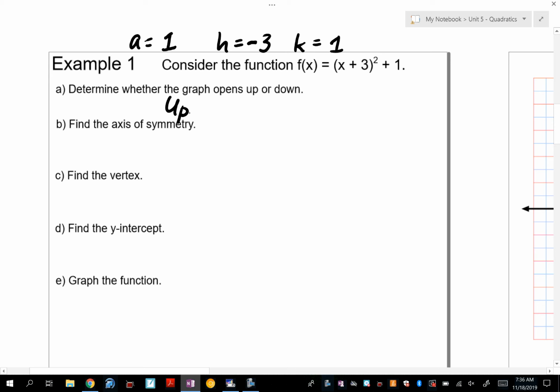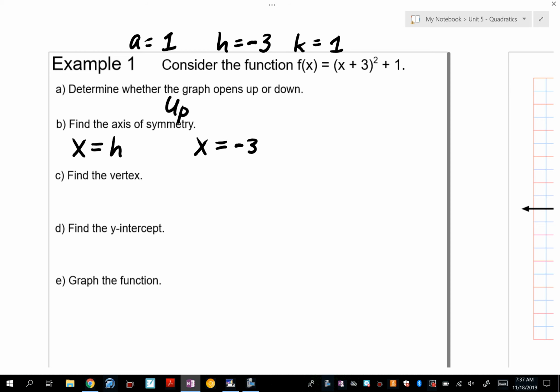Now, part B, for the axis of symmetry, is always going to be X equals H. Always X equal to H. So what is it going to be for this problem? X equals negative 3. Now, we'll get into more why we want the axis of symmetry. The interesting thing about the axis of symmetry is that it's not a part of the parabola. I'm going to repeat that. When you graph these, the axis of symmetry is not a part of the curve, the parabola. We use it to help us get more of the curve. So you're going to see how it comes into place here.